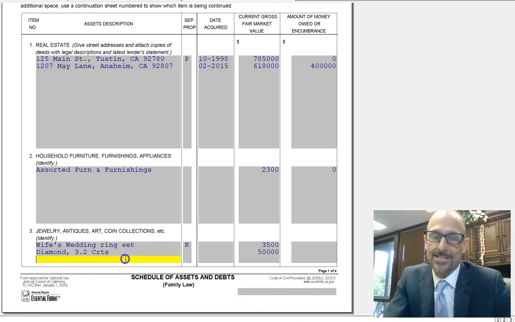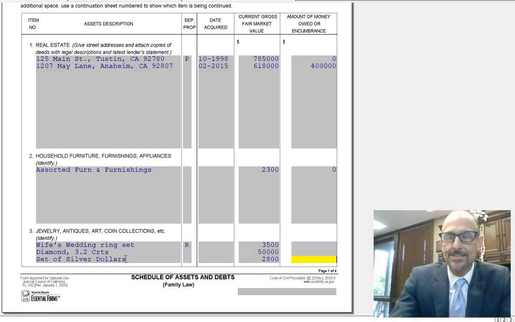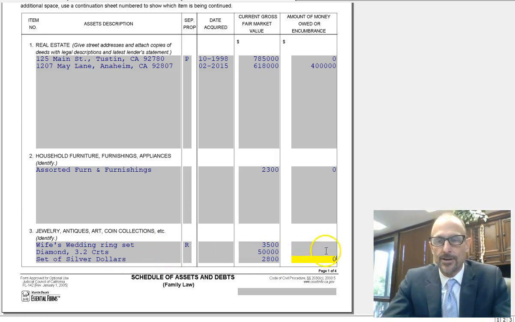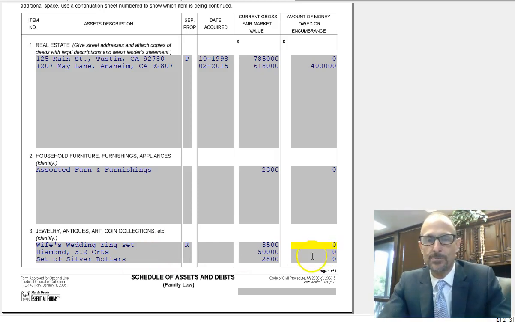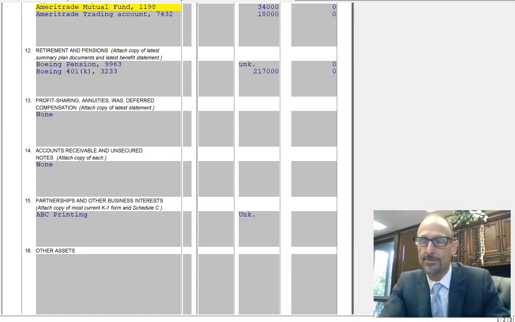I would put that set of silver dollars here. So let's do that. Set of silver dollars. And let's say you've had it valued and it was valued at $2,800. Then you put that there, and of course you don't owe any money against it, so put a 0 there. I'm going to put zeros here also. If you're watching me fill out this form, you're seeing me put in some zeros. That's money that's owed against those items, and let's say there's no money owed against those items.